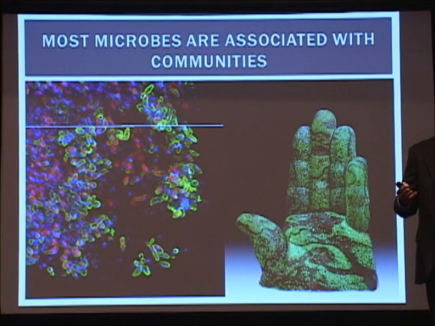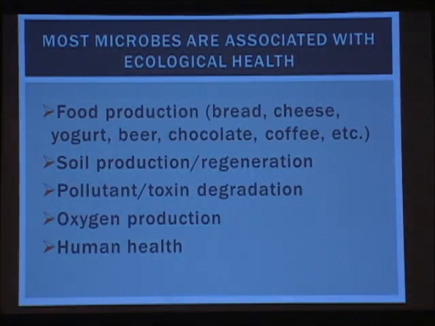They have cues to work with each other. They build very organized structures to interact with each other, even things like the Roman aqueducts. They figure out how to filter nutrients through channels to direct them to growing populations. So this is much more complicated and sophisticated and evolved than that growth in the test tube or that single organism that causes disease. And of course, as you all know, and you've participated in parts of this just now, microbes are critical for food production.